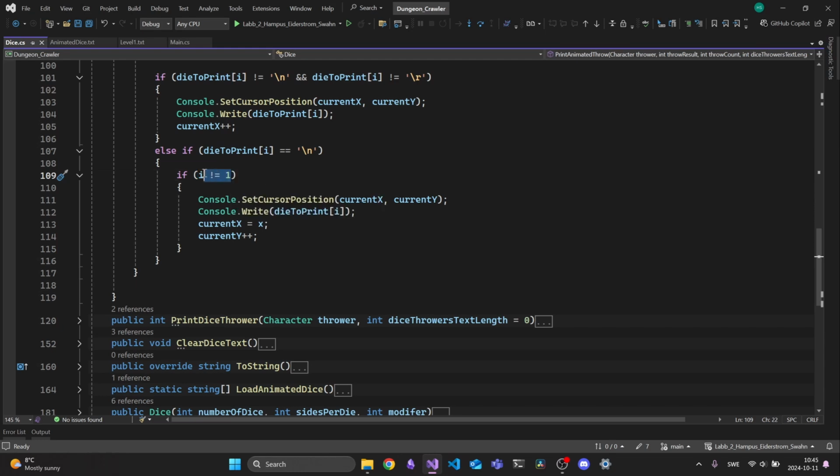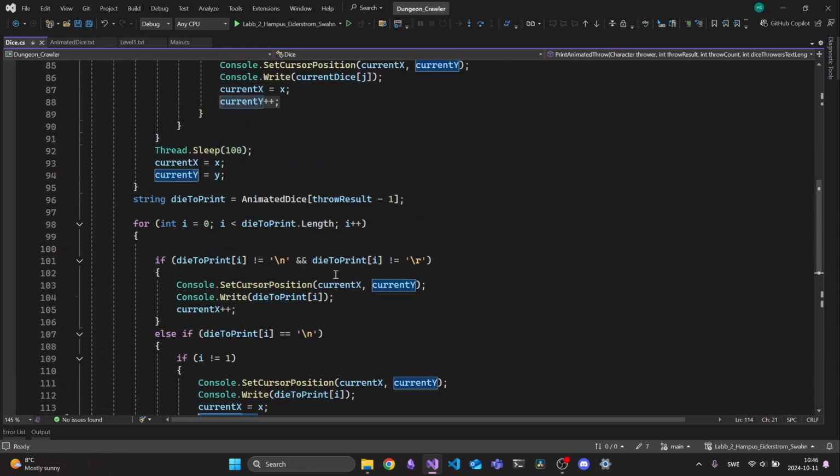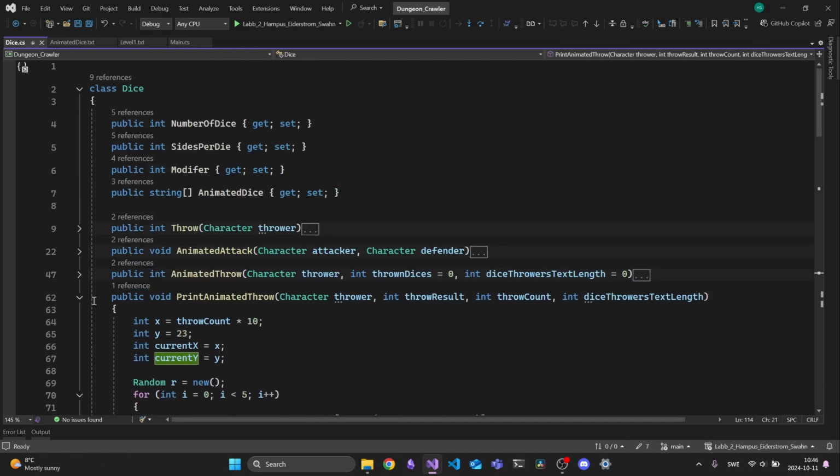So if it's not this one, we write it out. But then it sets the X position to become the first one to the left, and we say that the Y position is 1 step down. So that's how I print these dice.